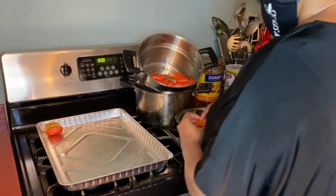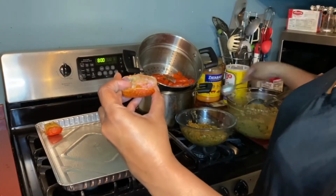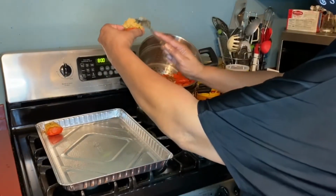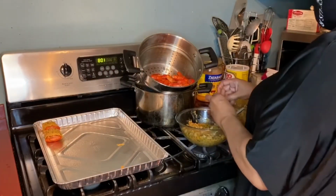Squeeze it open with your thumb and your middle finger. Lay in your crawfish tail. Then load up your stuffing using your special stuffing spoon. Shape them up nice. They're supposed to look like little bullets or boulets, however you say that. I'm going to go ahead and see if I can quickly run through some of these, and that's it.